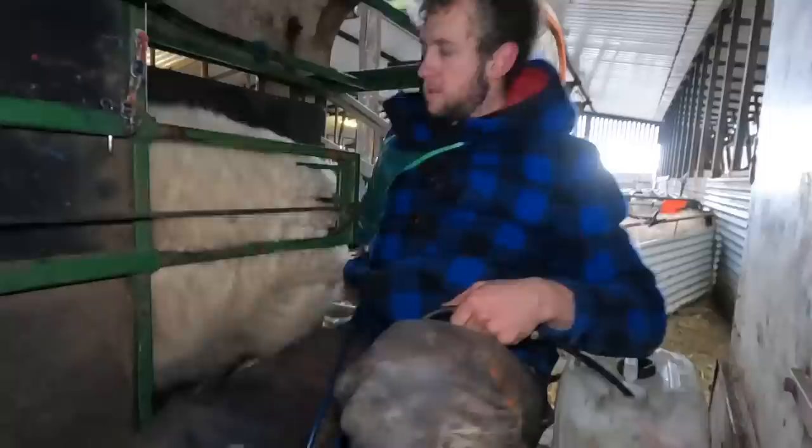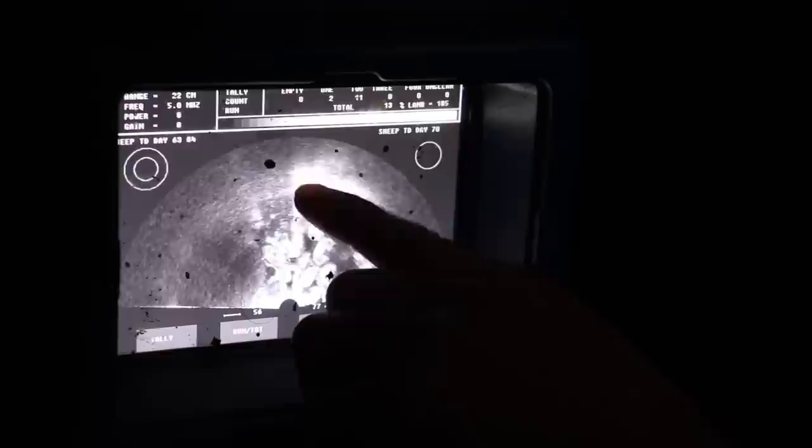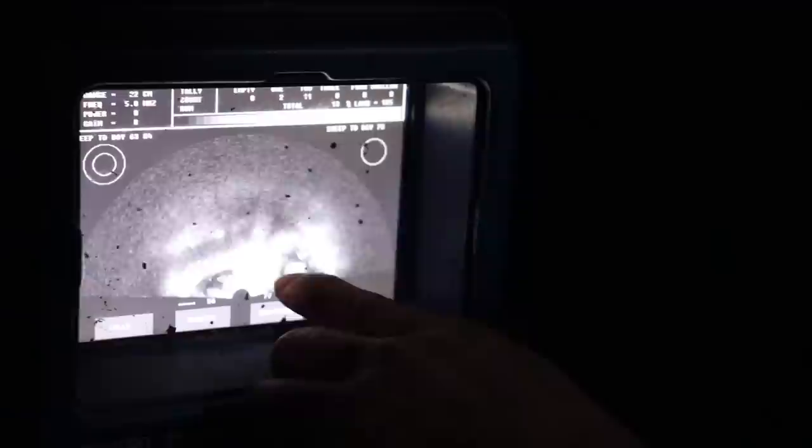This one here is a twin. And if I point some things out for you, this is a body here. You can actually see the lamb wriggling there, its wee legs just giving a wee wriggle. And this is the second lamb, that's its body. So the lines you see there are the ribs, because the ultrasound waves bounce off of hard things, like bone. So they bounce off the ribs and the head as well. That's the head, that's the skull of lamb one. Cast some shadows up the screen there, if you excuse all my muck that I have on the screen. It's a dirty job. And the head of the other one is down here somewhere. If I can get it on the screen, there it is. Number 2, good set of twins.